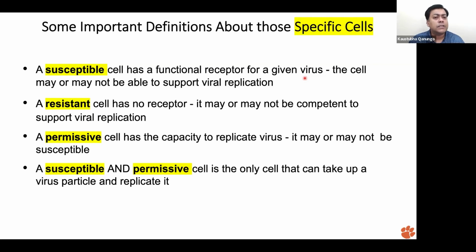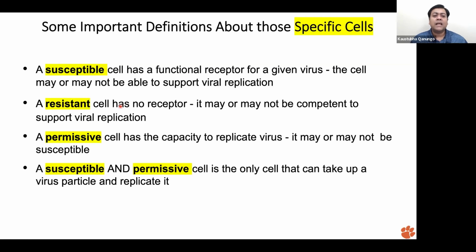For some viruses, there could be many cells that are susceptible in the same host. On the other hand, there could be some very specific cells that are susceptible. For example, reovirus or rotavirus are viruses which cause gastrointestinal disorders. These attack your gastrointestinal epithelial cells. If they go to your lungs, they do not have the functional receptor for that, and it doesn't do anything. So that's what susceptible means.